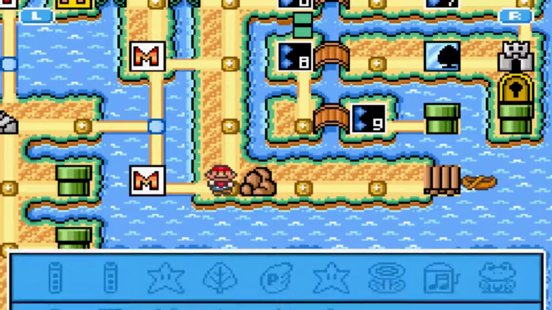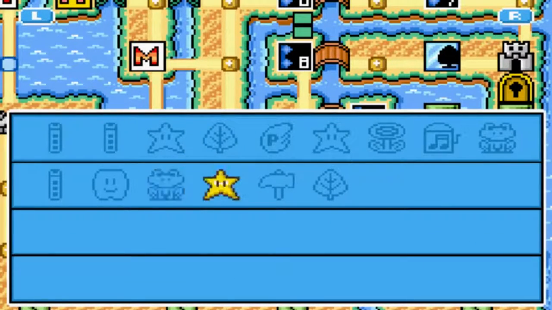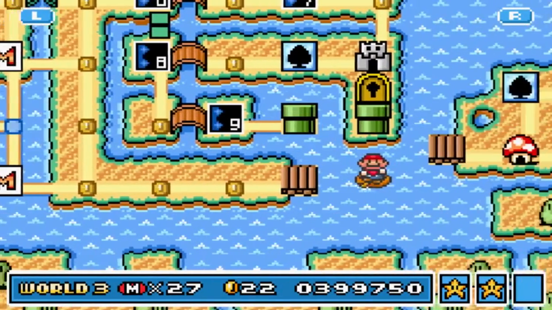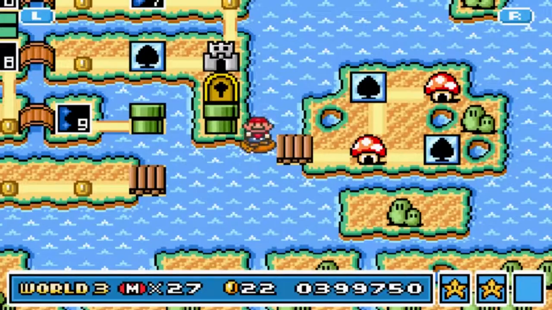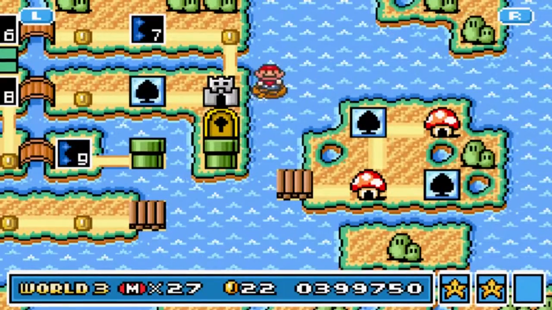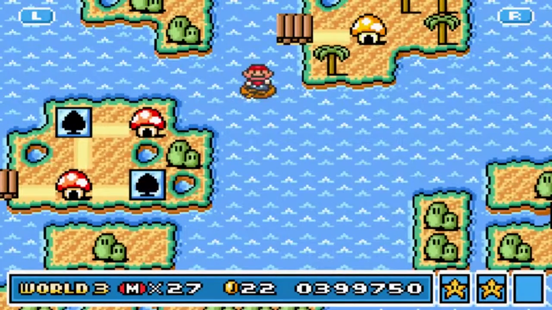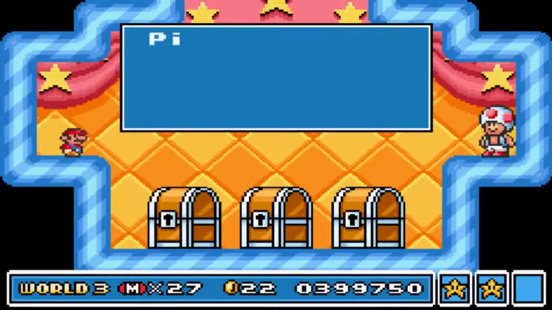Nice. So, you want to use your hammer that you just recently got on this rock right here. And then you can go on this little boat and sail around. It's pretty cool. So, there's two mushroom houses and a chance to get one up there if you match all the cards right, or the panels. And then here's another mushroom house. So, let's take this one on first.